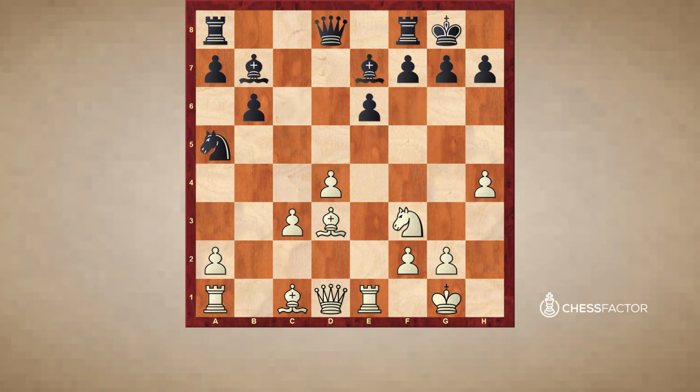So black played knight a5, and the idea is, again, to try to control these two squares. White played knight g5. Okay, probably g6 was the lesser of the evil, although after queen g4, white still has a very big initiative. But in the game, h6 was played. And now, I'm going to give you guys some time to try to see if you can find it. What should white play here?